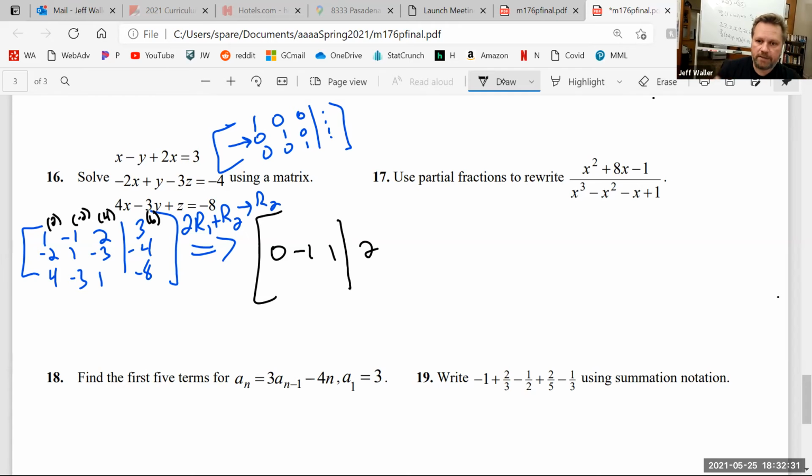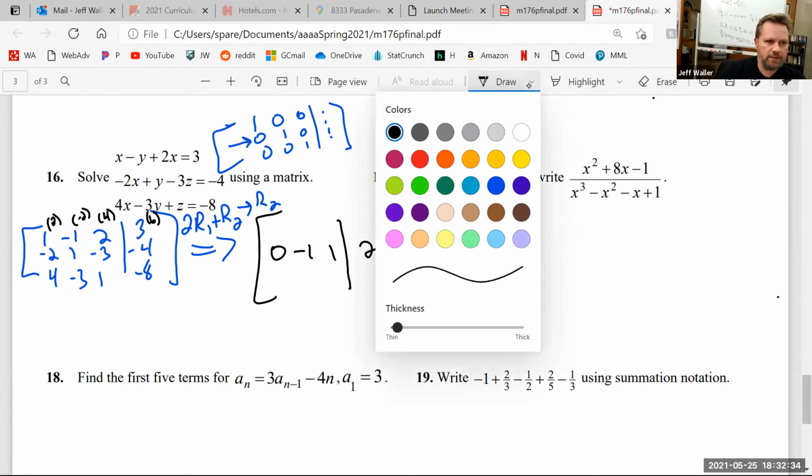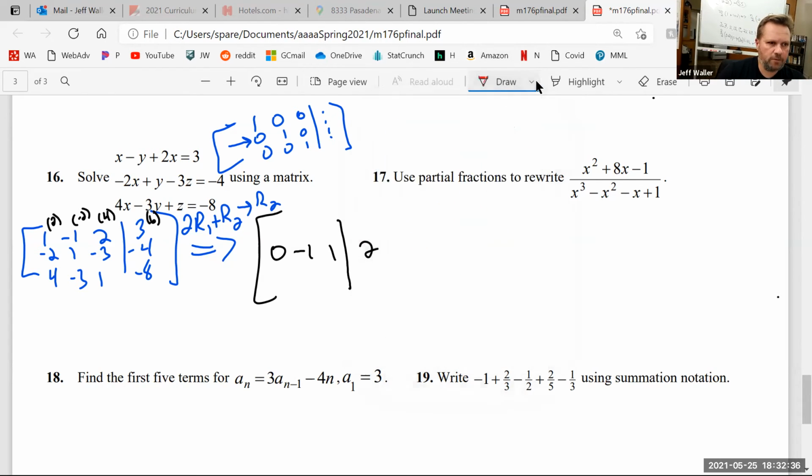Now, let's see if you guys can handle this. I didn't really leave much space for this, but let me change my color again. Let's go with blood red. These are done, they did their job. How can I kill this now? So I can get a 0 here. What would I multiply row 1 by to kill that? -4 times row 1 added to row 3, answer in row 3, so I get the 0 in the right place.